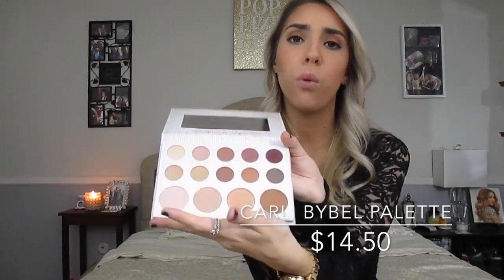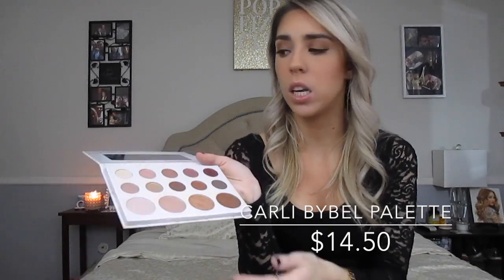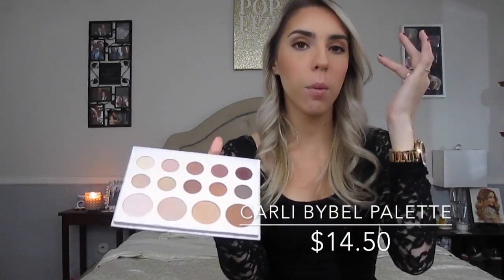And then you're also getting 4 huge highlights down there. I haven't tried the highlights just yet on my face. I have used them for brow bones and paired them on my lid and everything, and they are so gorgeous. So let me actually swatch one right here. Okay, so there's a swatch of the pink highlight. Very soft, very smooth. And this is actually still available on the BH Cosmetics website. I will find it and link it down below for you guys.